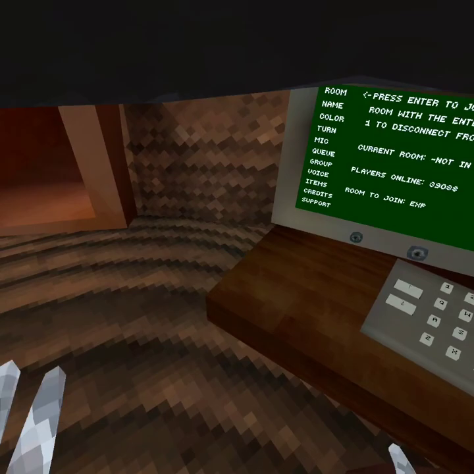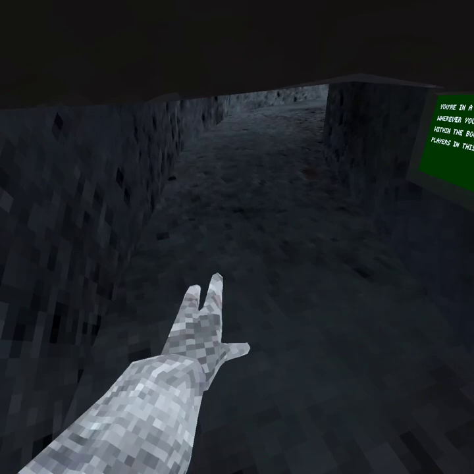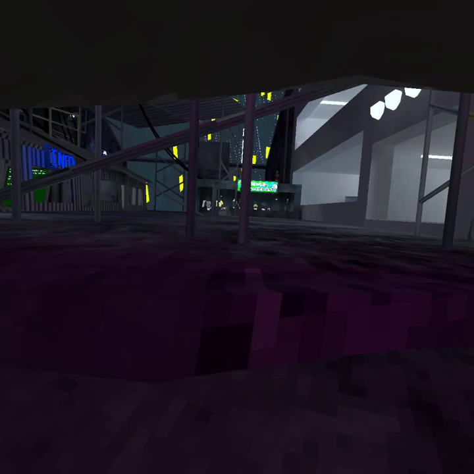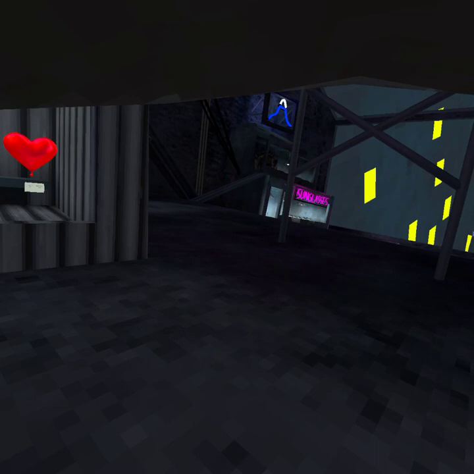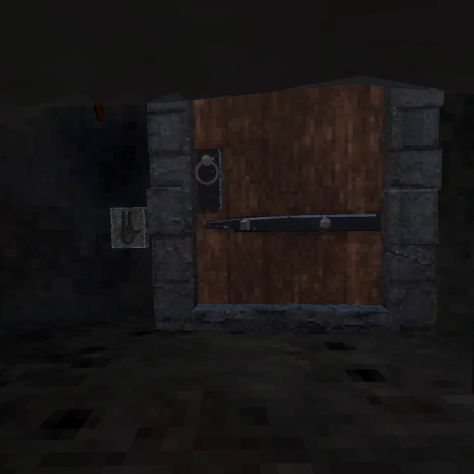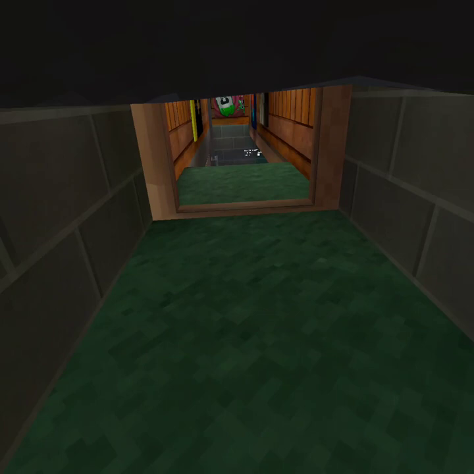So I heard about the update, not saw. Ooh, science experiment. We'll get to the cosmetics later. So, I believe they put it inside of the basement. Whoa. What is this?